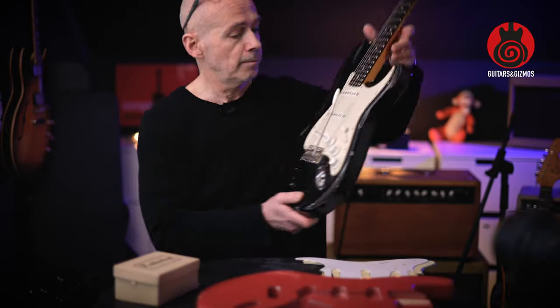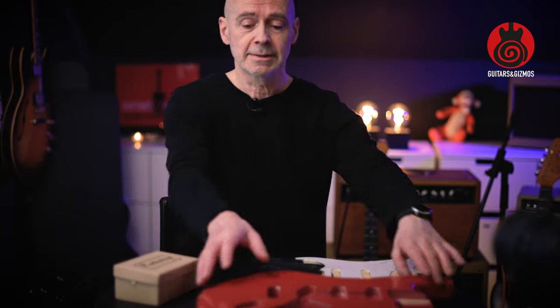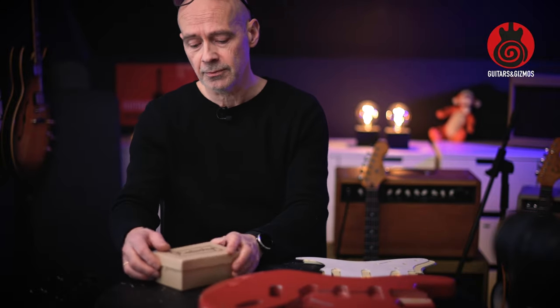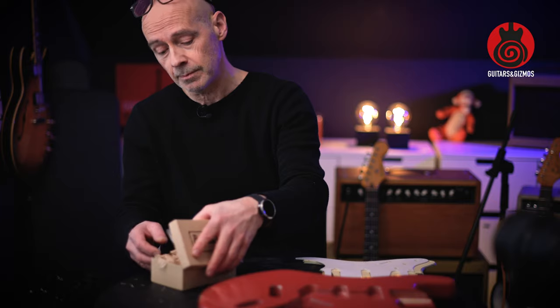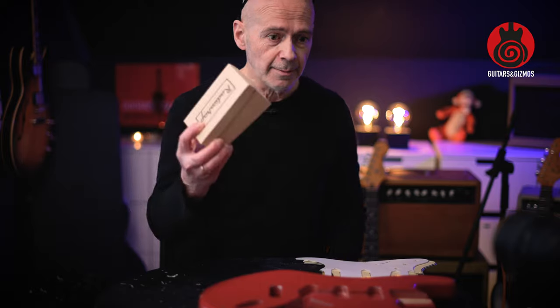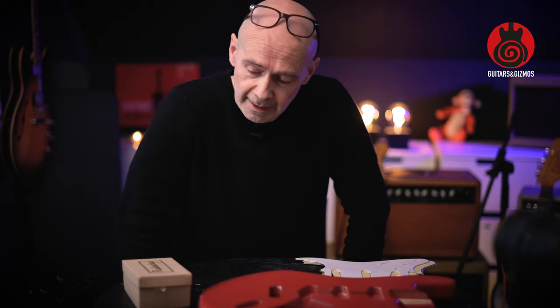And I have ordered a new neck. It's a C profile with rosewood jumbo frets, and it is a 9.5 radius. And I'm hoping that that will be a good match for this body. And for pickups, I will use a set of Radioshop pickups that I have laying around here. It's a pity they don't get any use, and it's the Crisbuck set, ID as they call them. I have them here, and I will put them into this Fiesta Red project. I think that will be good.